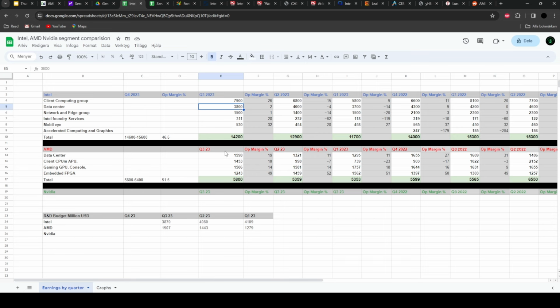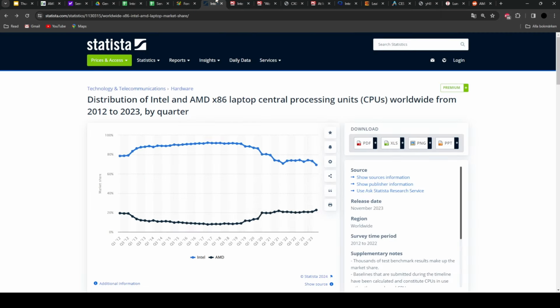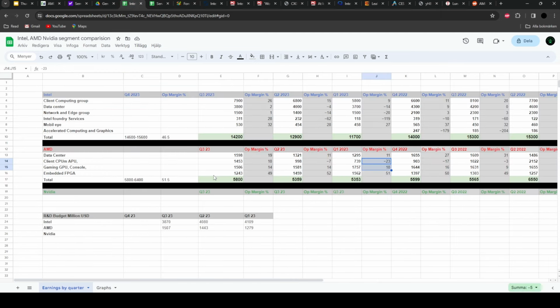Now, AMD, you would say the equivalent segments would be client and gaming, which together are roughly 2.5 to 3 billion, depending on the quarter, in the past couple of quarters. And their margin is not as great as Intel's, but they are going up, as you can see if you look at the Q2 margins and then go back in history. AMD is getting good margin and good market share. So if AMD managed to go from, let's say, low 20s to high 20s or low 30% market share, that's probably something like a 50% increase in revenue, if not more.